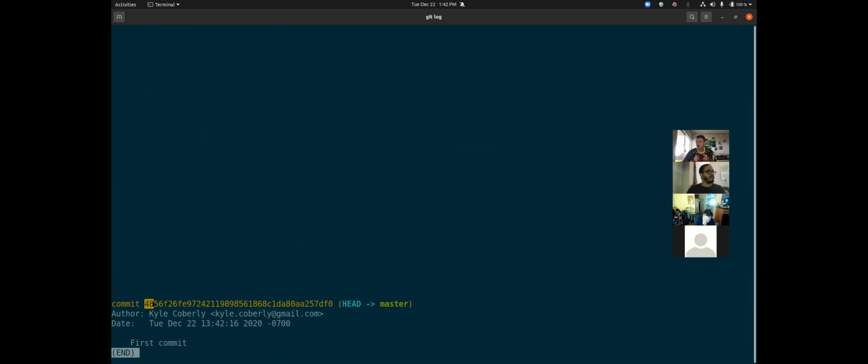This thing right here. This is a hash, but it's not secure or anything. It's just a unique identifier. It is so astronomically unlikely that 2 commits will have the same hash that we don't worry about it. There's a pretty decent chance that this commit is unique throughout all commits every developer has made. That gives us a pretty powerful way to search them, identify them, get some confidence. It's technically possible for 2 of these to end up being the same thing. Incredibly unlikely. So we're just playing the odds on that.